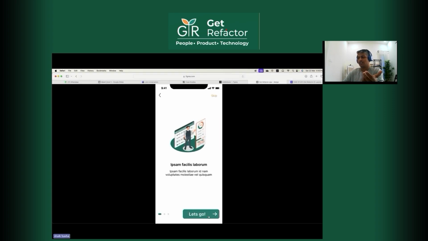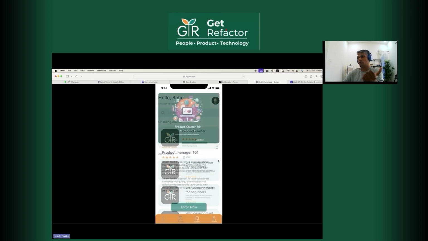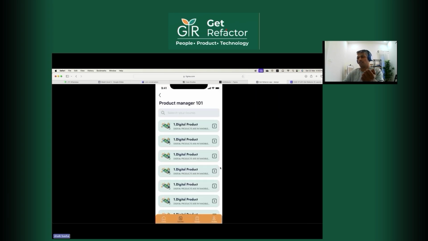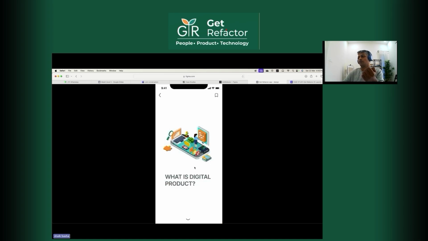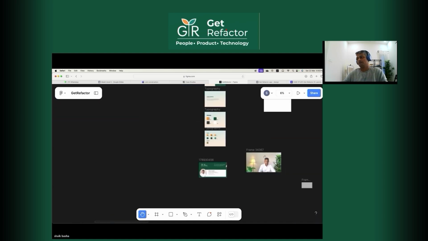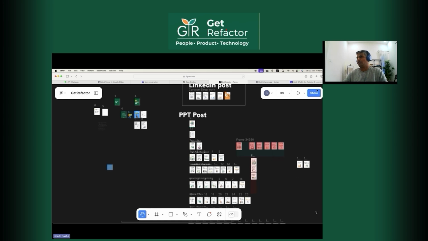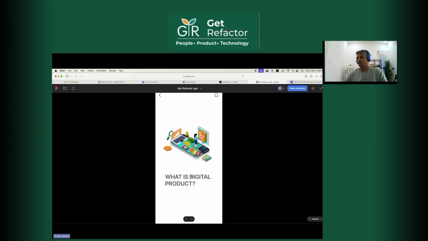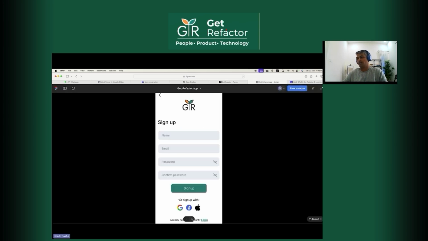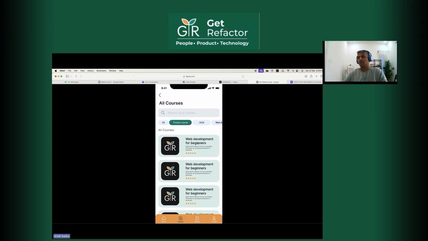So these are the introductory screens, and let's go and the user logs in, and then he chooses product owner and he enrolls for it and he goes for this. So where you see this, this is the card, exactly the one which I developed. Right, this is the card, right? So this is what you are going to integrate over here. Okay.